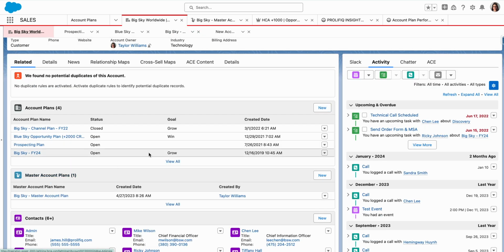Now, master account plans is a new concept for us, but it's a really impactful area for teams where you can start to eliminate different silos of information and roll up all of the data from existing plans into one single location. This is really beneficial for global account directors, managers of teams where maybe you want to have individual plans at different child subsidiary levels or different accounts as a whole.